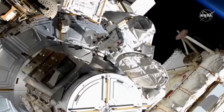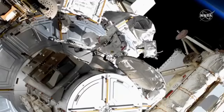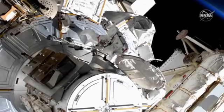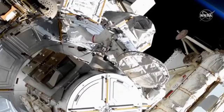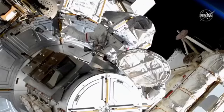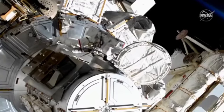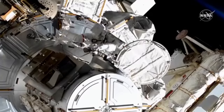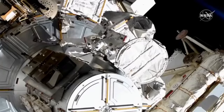That the crew begins the repressurization of the Quest airlock. That will mark the official end of today's spacewalk. We'll compile our usual plethora of statistics about where we stand with spacewalking activities at the International Space Station, and then we'll continue our coverage through the time that Kimbrough and Pesquet are back inside the equipment block and they have doffed their helmets.